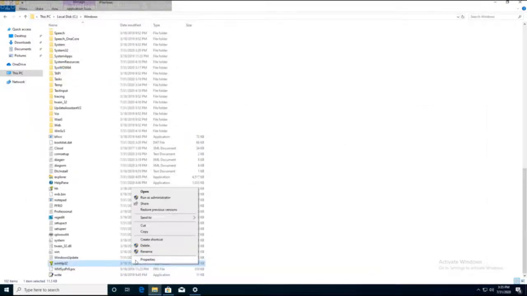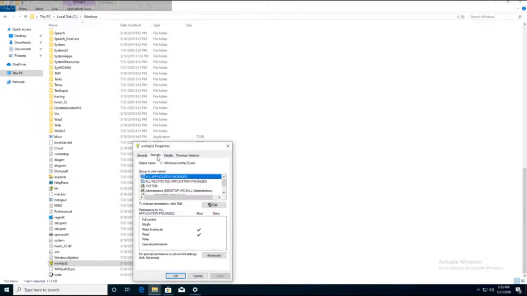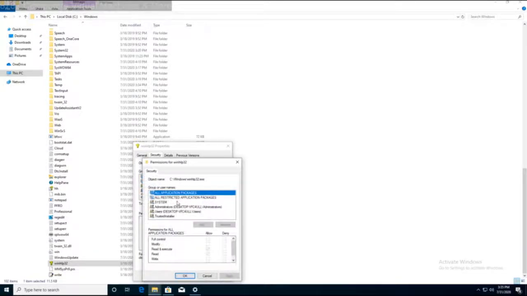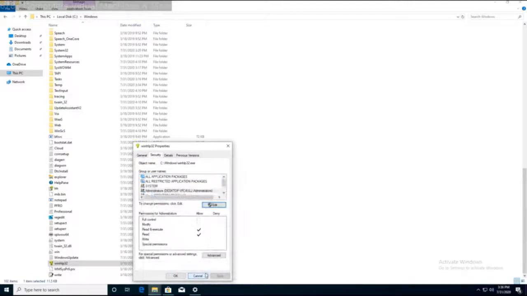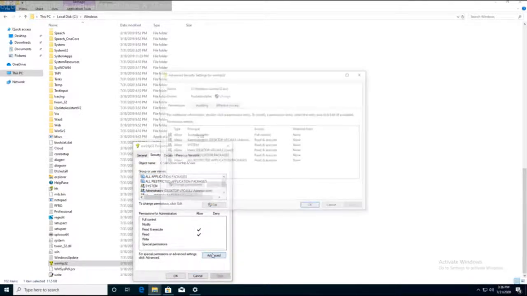So, let's see. Security. Administrators. Administrators. What? Well, read and execute and read. Advanced.